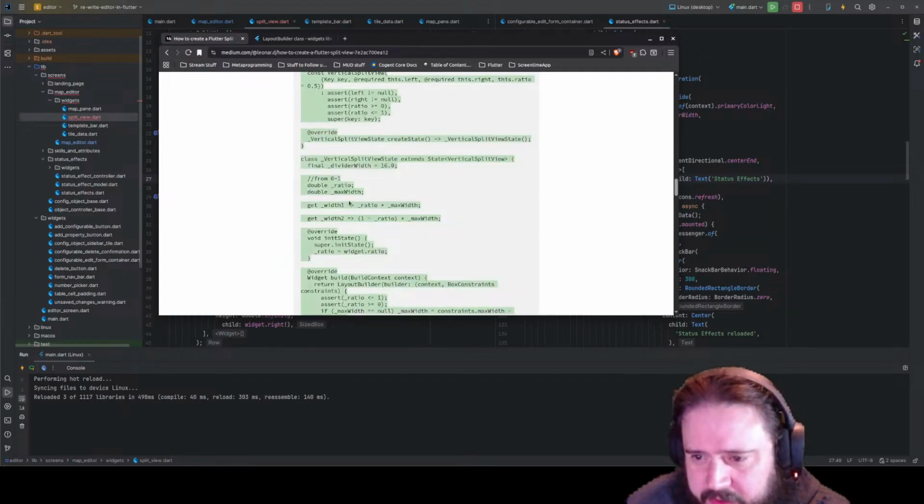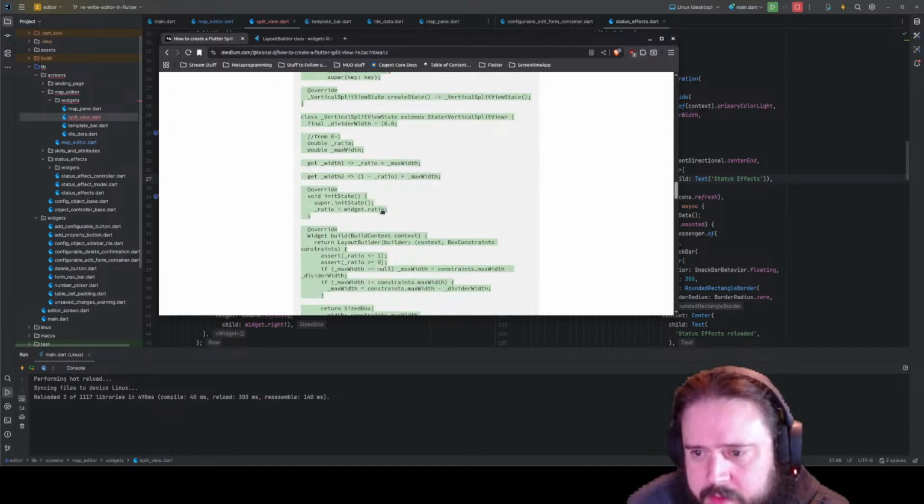Oh no, he just did it up top here. Yeah, okay. Widget ratio, okay. Get width 1. I don't understand the 1 minus here, though.